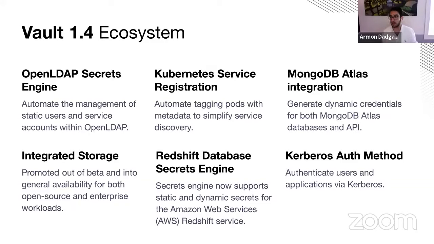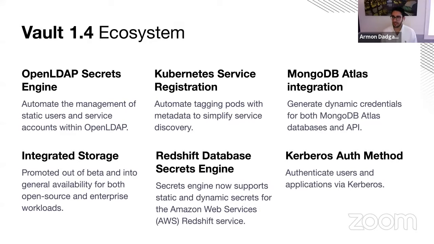by integrating directly with the Atlas API, right? So it can periodically connect with Atlas, do a rotation, and synchronize that with the clients that are consuming the credential, right? The next big one is the Redshift database secret engine. Same sort of concept. If you're using Amazon Redshift as a data warehouse and brokering access to many different BI systems that potentially need to query data out of it, Vault can again do that central point of automatic rotation and provide that credential out to the different BI systems so that you don't have a complex manual update process, right?